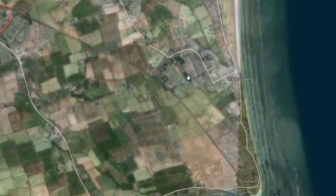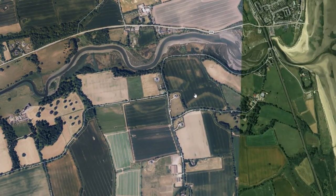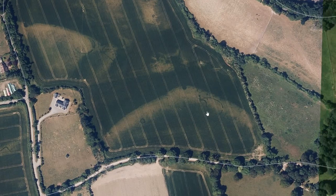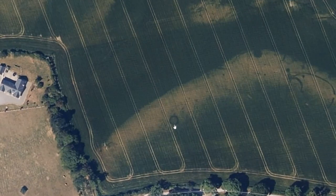I found stuff out along the coast at Leytown. I think the townland here is Corballos. You see an enclosure there with an opening to the southeast, and another one there with an opening. I'm not entirely sure if all of these are my finds or whether they're already recorded — there's a ring ditch there.